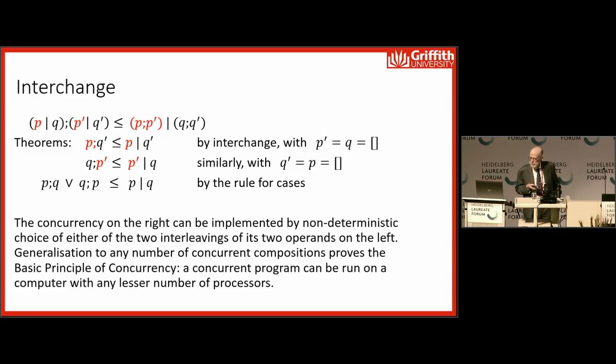Anyway, the point is we can now use the law of proof by cases to establish that a non-deterministic choice, the or between P semicolon Q and Q semicolon P, is one of the ways of implementing P parallel to Q. So for sequences of less than 2 operands, I have proved that, and if I interpret the ordering as a refinement ordering, it can be implemented as, then I've proved the principle of concurrency in this very simple case.